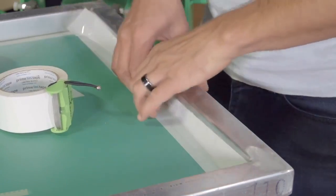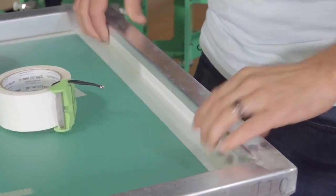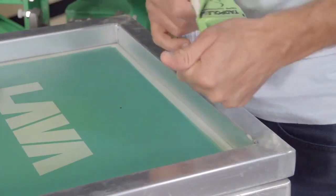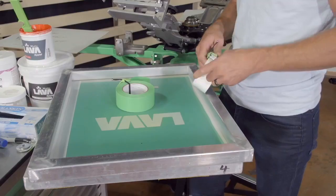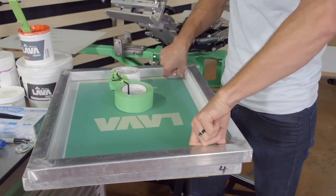Next, place the tape on the mesh first without being transferred to the screen frame. Use your thumbs and fingers to push it all the way to the end of the mesh, tight up against the corner of the screen frame. Then apply it to the frame itself. A good tape job will lay down flat without ripples and should not leave any gaps between the mesh and the frame. Gaps can break and allow ink to go through, so we don't want them.